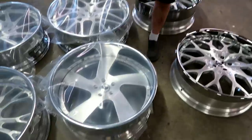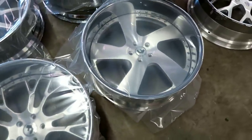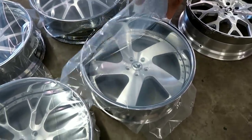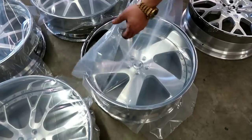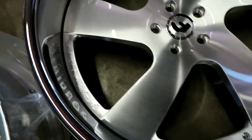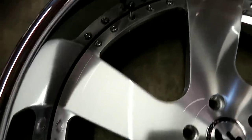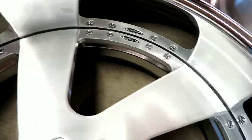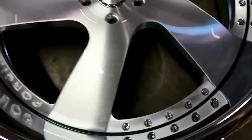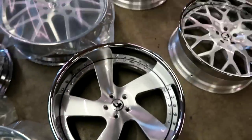What else we got? We're going to get to this one right here — this is just a smooth, clean look. This looks like a drop truck type of look. 5-lug. Looks like the bolt pattern is a little wider. Look at that — check these out. Look at the nice lining on the brush. Like I said, they're in stock, ready to go.